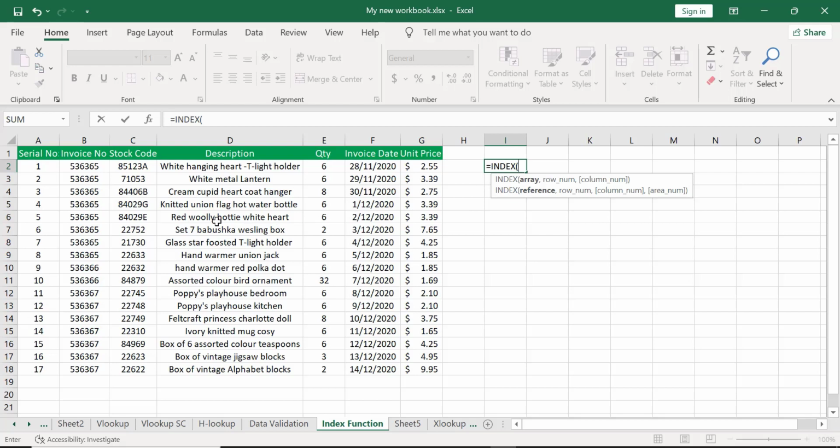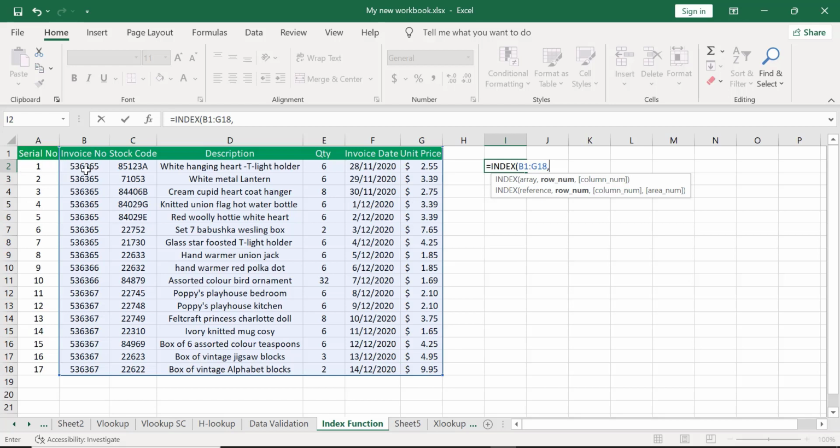Now, for our array, we'll bring your cursor here, Shift Ctrl, arrow down, arrow right. That's our array, comma. Now, for the row number, these are your rows, and these are your columns: invoice number, stock codes, description, quantity, invoice date, unit price, and so on.